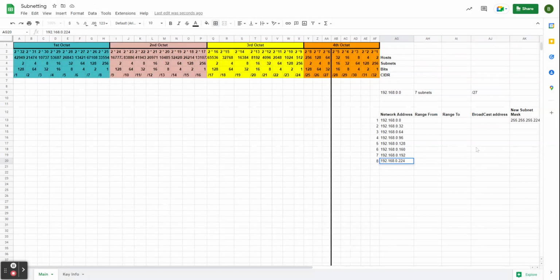So they're my network addresses now. We know we can't use those for hosts. Now the next step is I'll fill in the broadcast address, which is just simply minus 1 off the network address of the new network. So I might as well just copy all these into here to make it easier.